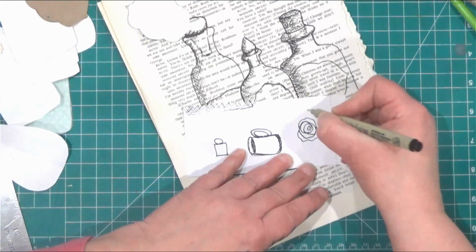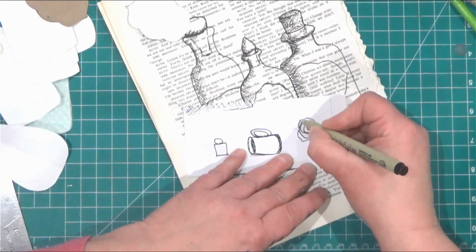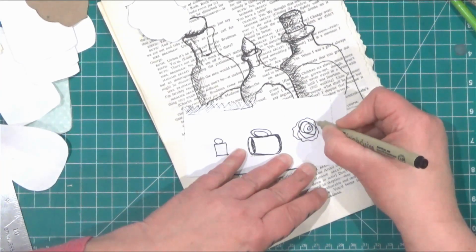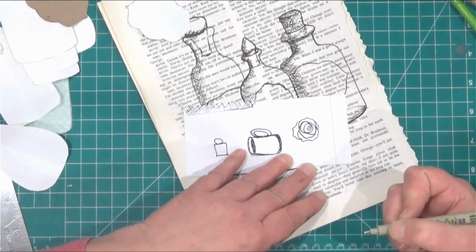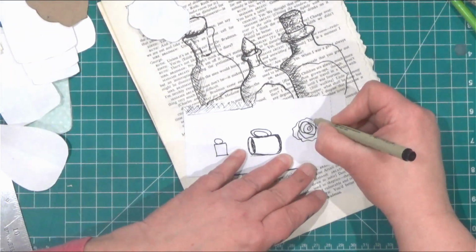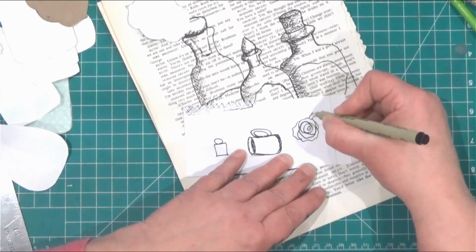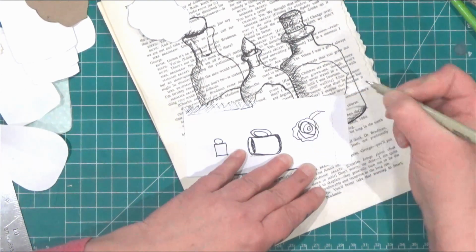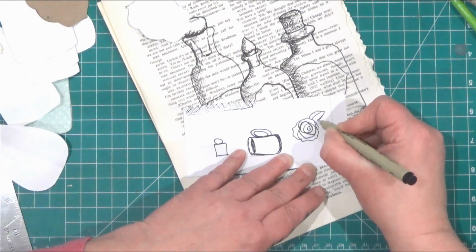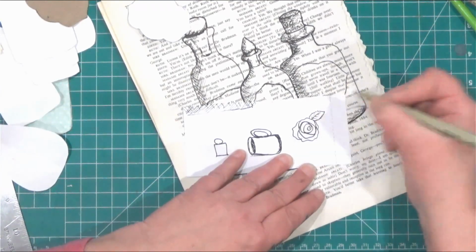And here, I think I'm just about big enough, but I want one more petal over here, so I'll break away from just spiraling around and add a petal. And then I'll go back here and add a little one. There you go. You can doodle a rose. You need a leaf, put a line out, that's the center. Rose leaves, as far as I know, all have jagged edges. So you just do that. Just jag, jag, jag, jag, jag. There you go. You got a leaf. A couple of little ones.